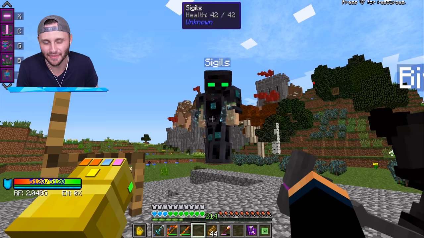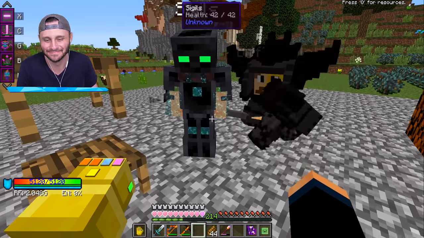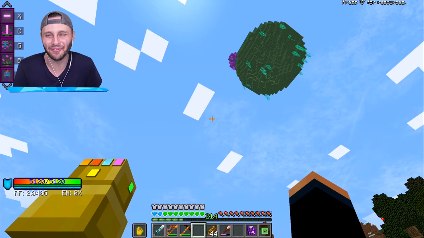Hey, Sigils. Let me show you something. Look how many stones I have in my gauntlet. I can't see your gauntlet, actually. It's covered by the armor. Look how many stones. You got the last stone? I have so many more powers now.